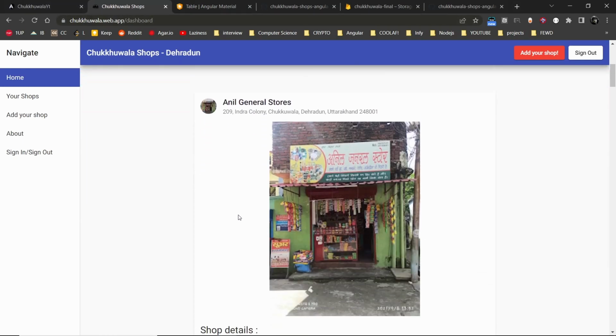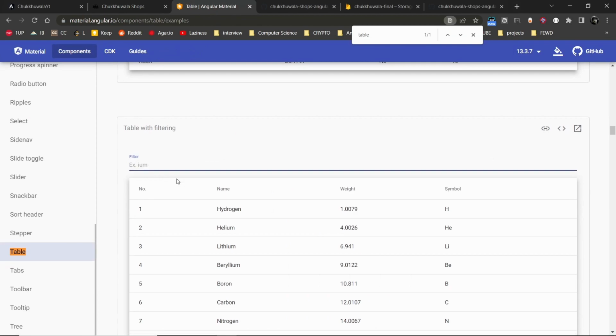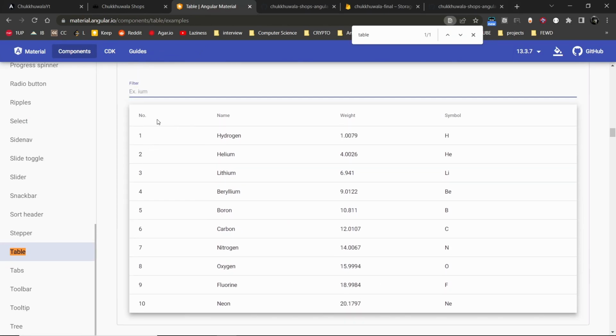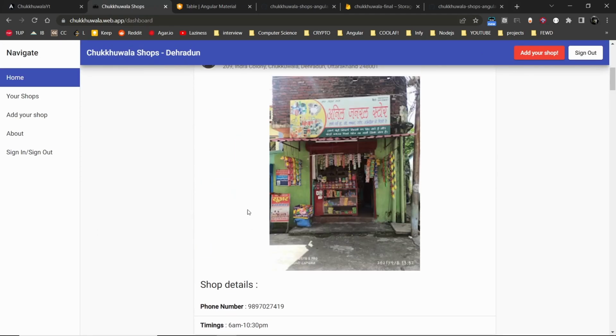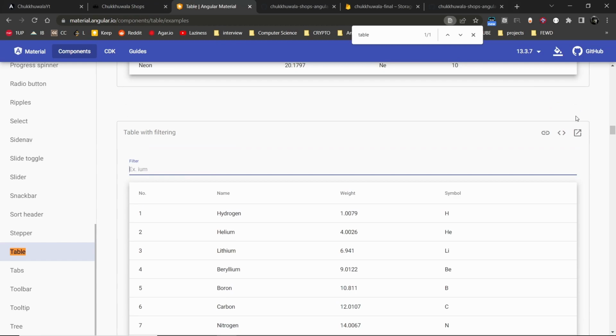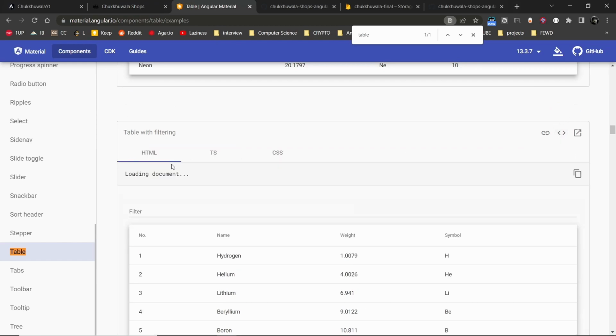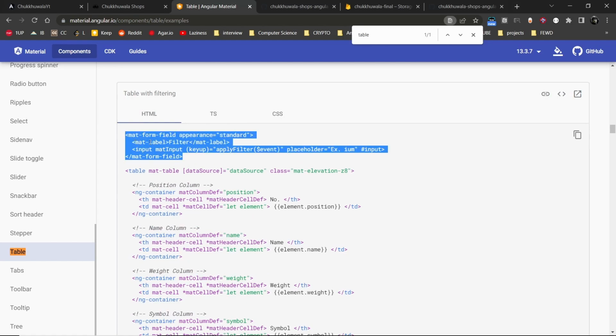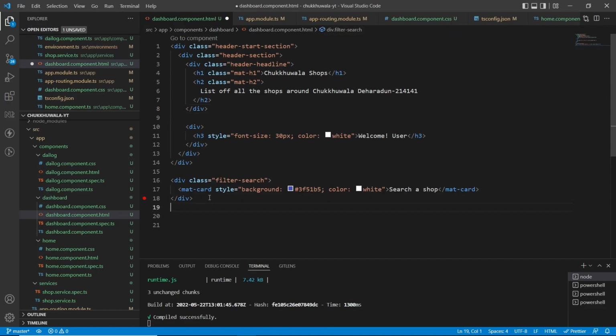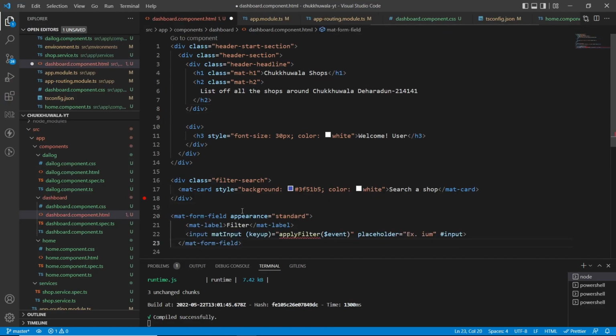This is basically a table only, and this is also a card, but instead of multiple columns, we'll be using only one column, and in that column we'll be adding multiple fields. Okay, so I'll view the code of this. I'll copy this search form field and I'll paste it here. So this is basically for search functionality.